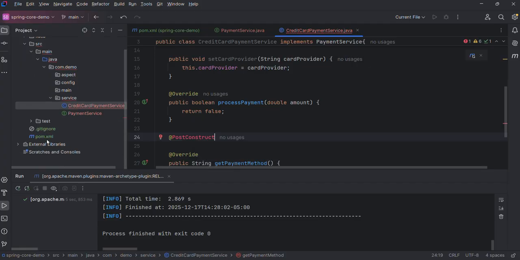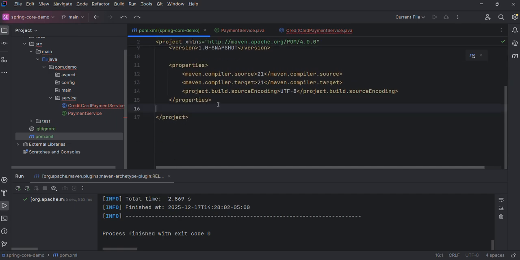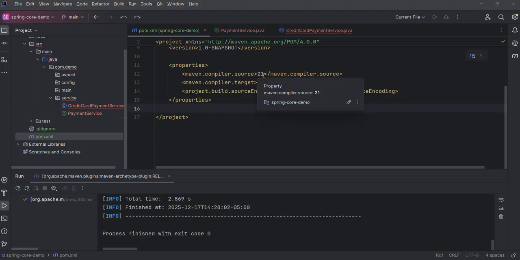What we have to do is go into the POM and add our dependencies here. We have to add this Spring version here.